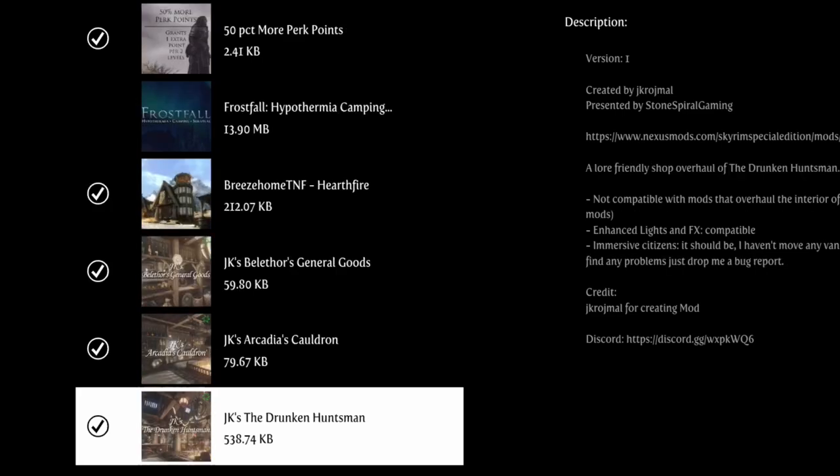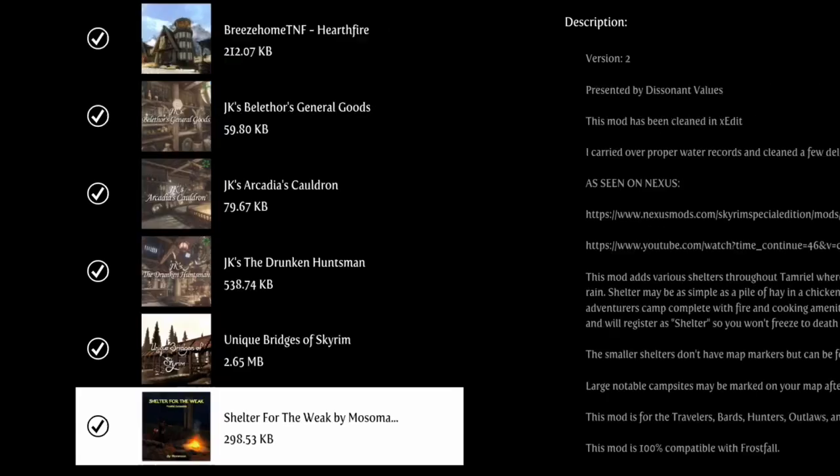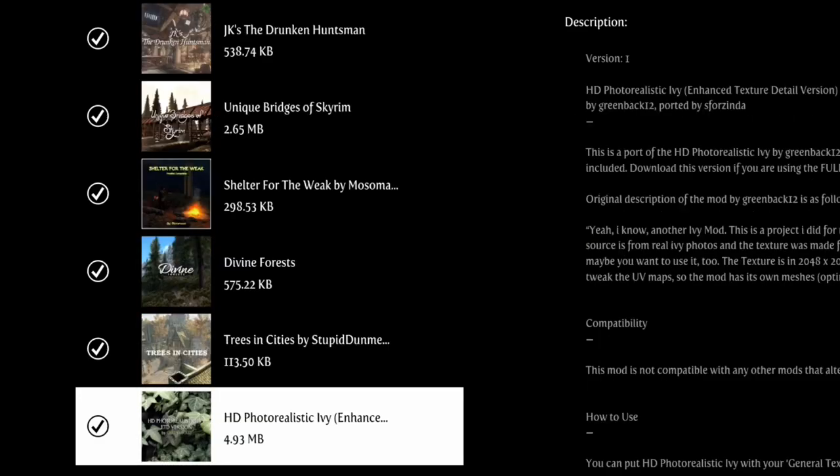In this section here, some mods that just change some of the interiors of Breezehome and some of the places in Whiterun. In this section, I'd put some mods that might change some of those kinds of housing things. And then get into foliage mods. So this is an important piece here.